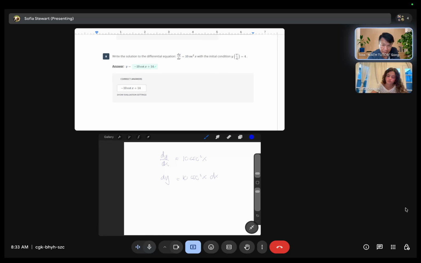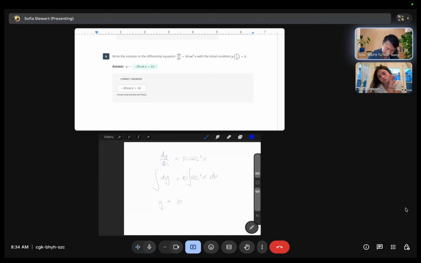And here we go. You integrate both sides right now. So I'm going to put it in between the 10 here. I think you understand that. You can put it in front of the 10, but I'm going to have to pull it out anyway. So it'll be y here. But now, from your derivative, what is the derivative of what? It's cosecant squared. Do you remember? Cotangent. Yeah, cotangent. Is it negative or positive?